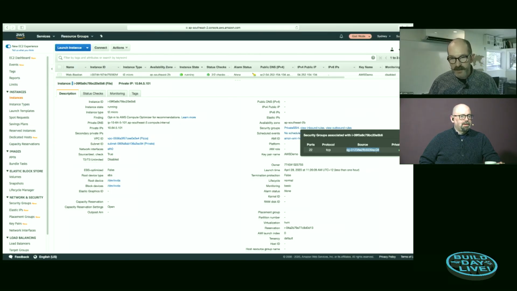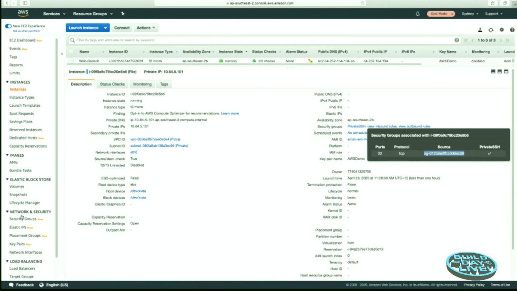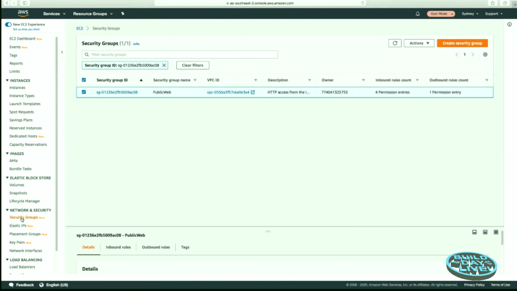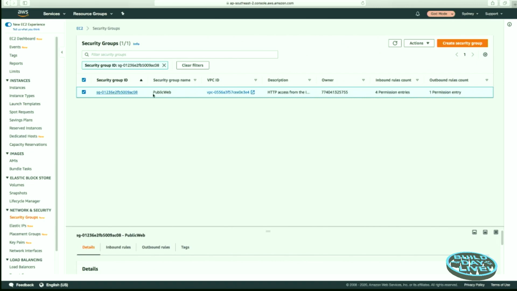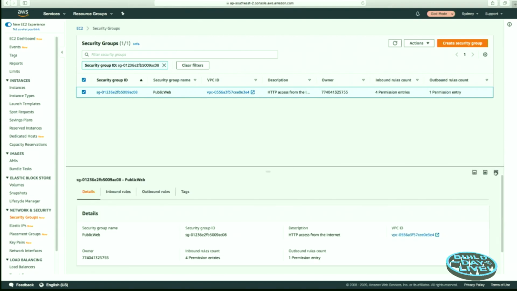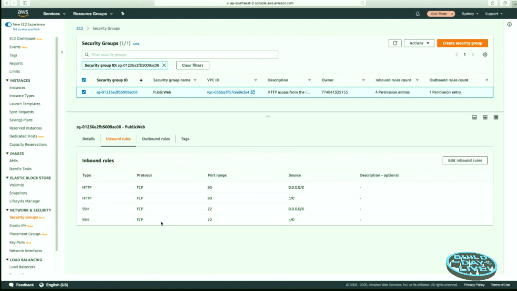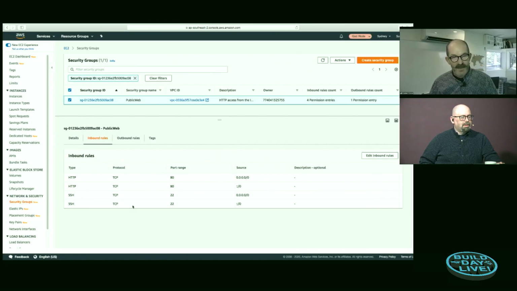So let's go take a look for a security group that is called AC08. I'm going to go down over here on the left to this new security group section. One of the fun things about working with AWS is that you get new user interface changes all of the time. So here's that security group that ends AC08. It's called public web. And then if we, again, push things up a little bit so they're a little more visible, we can see the inbound rules on here. This is the security group that I just changed to allow myself to SSH into that Bastion host.